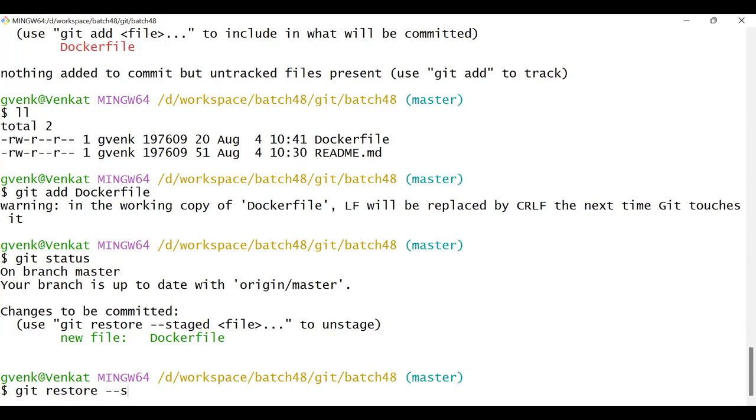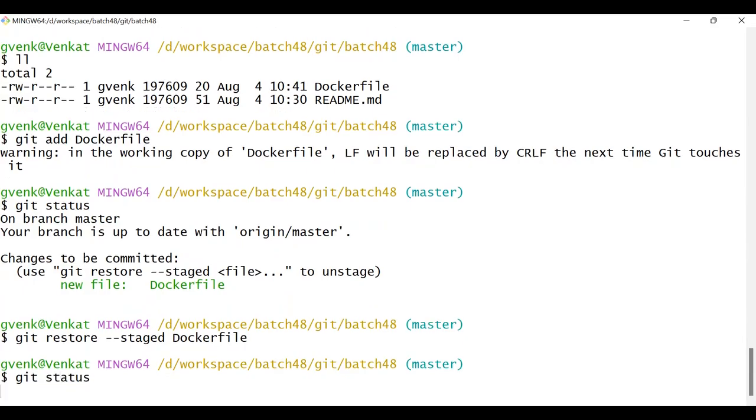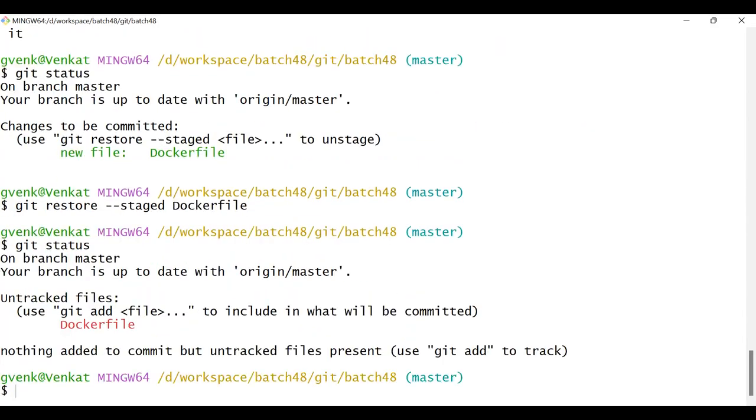That is the staged area. And which file would I like to revert back to the workspace? The Docker file. Now if you verify the git status, the file is in the workspace and Git doesn't know anything about that file. So you can revert it back. What is the command? Restore.